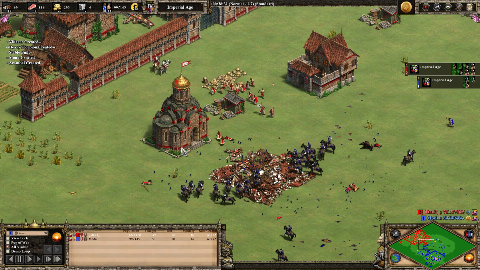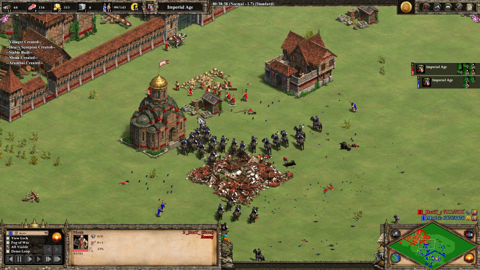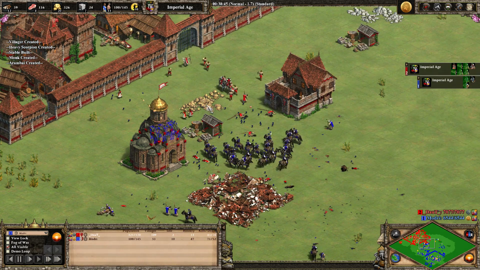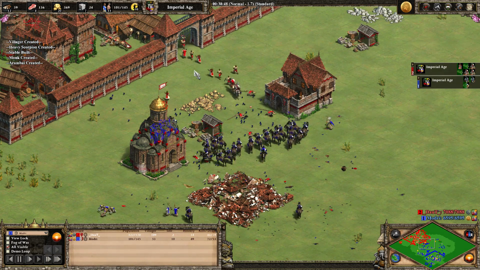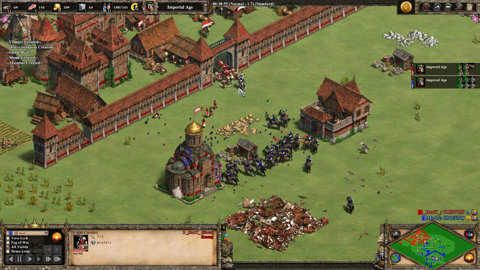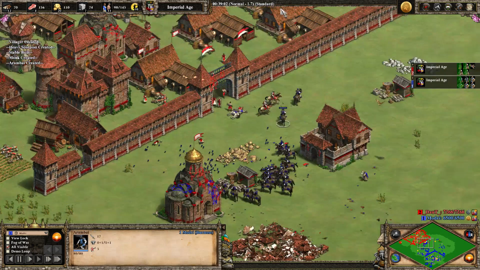A few monks trying to either convert or maybe get a few or just going for healing, but that's bad for DauT. This is a bad fight. He's not on good military numbers, and the villagers have to run back now. Of course, those Arambai are not really accurate, or don't really have a good accuracy, so those villagers are actually only taking a little bit of damage.